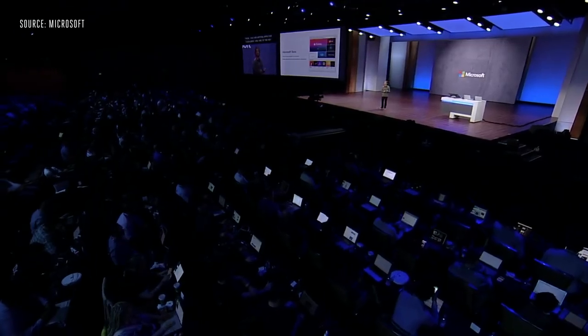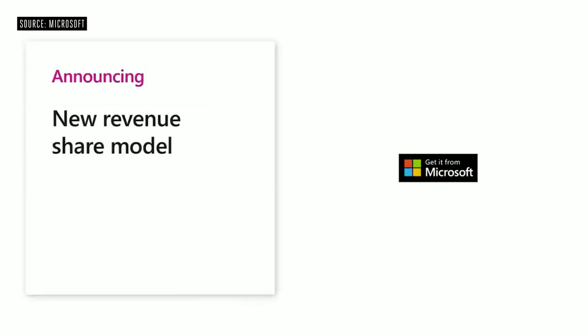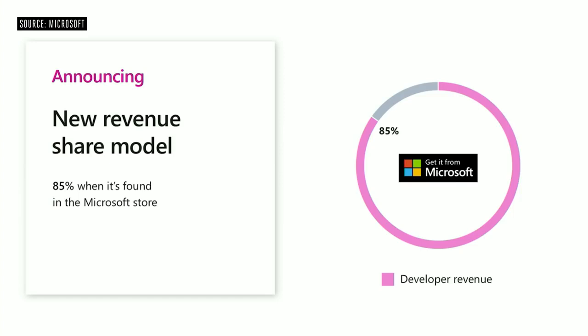Of course, we continue to invest in the Microsoft Store. We're building new ways for consumer developers to track the use of their apps, to deploy their apps. And one thing that we're excited to announce at Build this year is a change in the revenue model within the store for consumer apps. So if you're somebody who writes consumer apps, not games, not commercial apps, you'll care about the fact that going forward, later this year, we'll increase the revenue share to 85% of the revenue going to you if someone comes to the Microsoft Store, finds your app, and installs it.